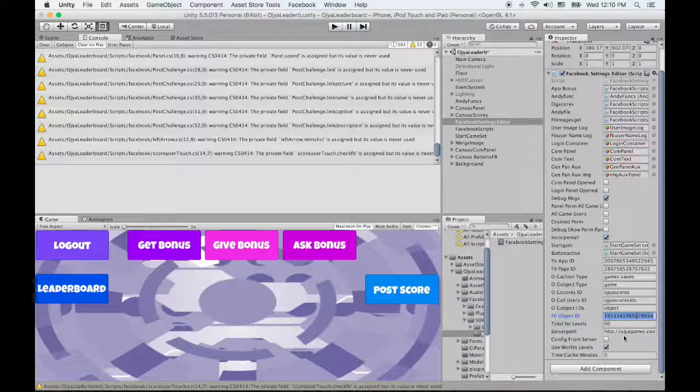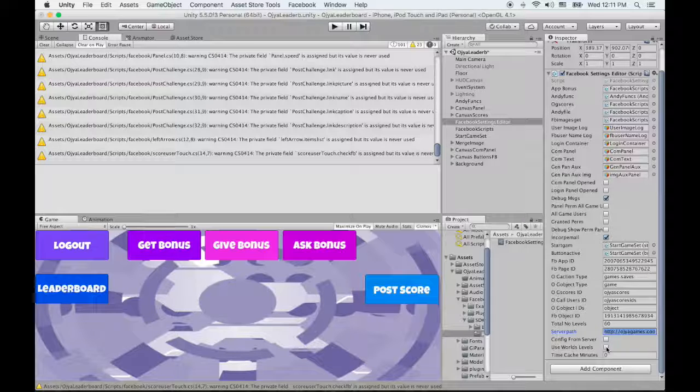It will be empty, and also the server path will be empty or generic. And of course you will have the use world levels like this. So this is the default setup of the Ojya Leaderboard. This empty and this also empty. So you only need to provide the app ID and page ID.